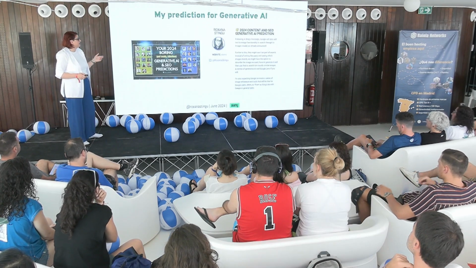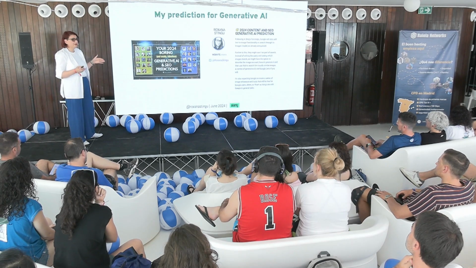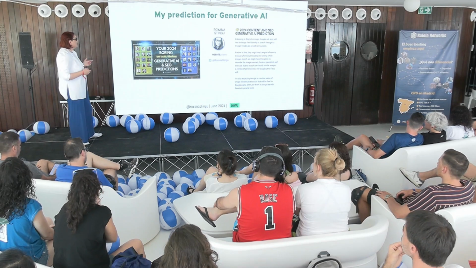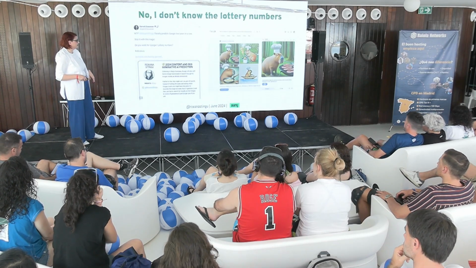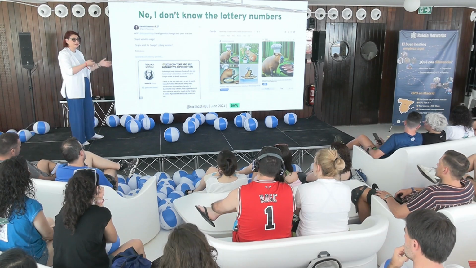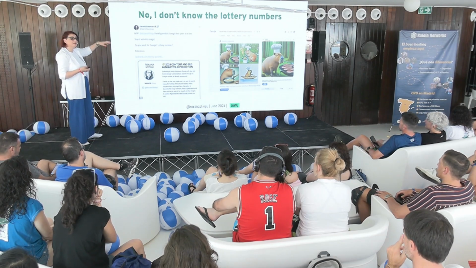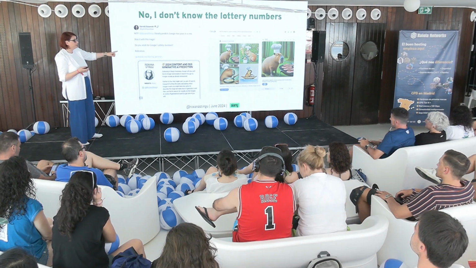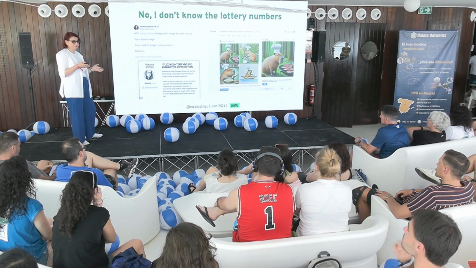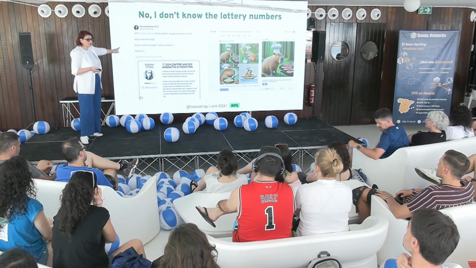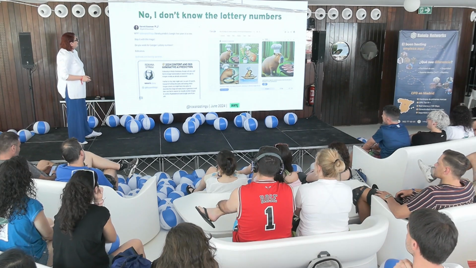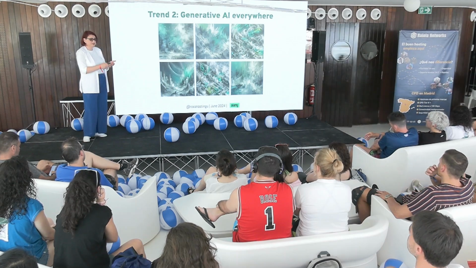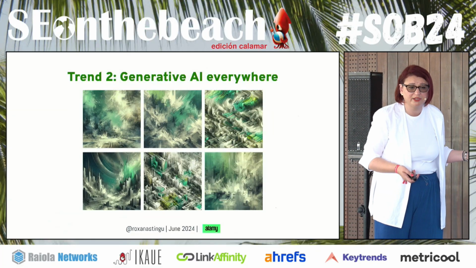Now, you've probably seen this, predictions in SEO every year, and some of us share our predictions. Now we're doing it for AI as well. And I put that prediction in that pretty much says that Google will use their generative AI model for images. They will put it in Google search. And actually, not even a month after I said that, they put it as a test in the US to see if people want to use it. So, no, I don't know the lottery numbers. But that's the trend. Generative AI is going to be everywhere. It's in search. We know it by text, but it might be for images as well.